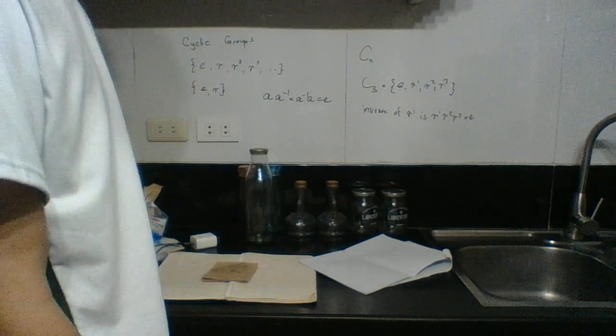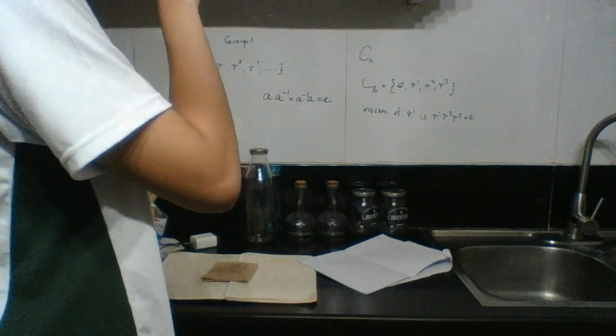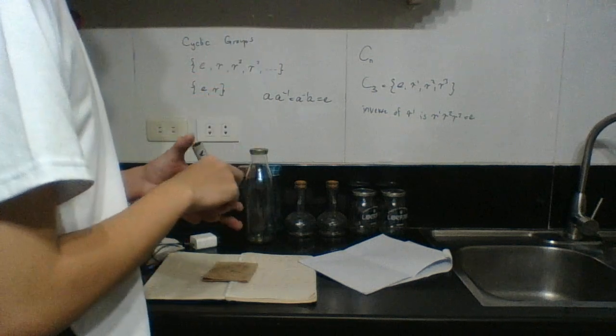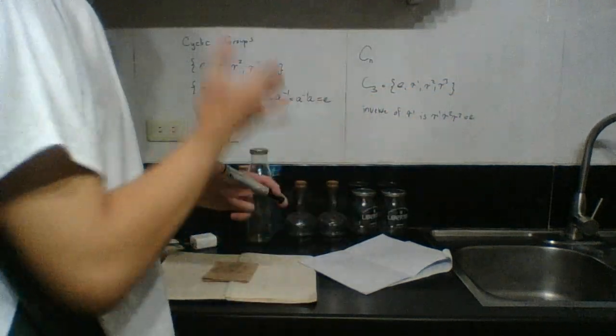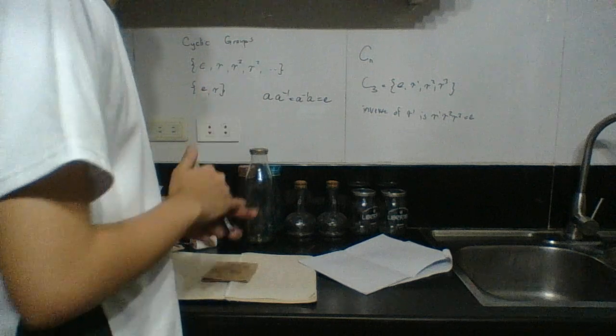Because we know that an inverse is actually R2, R3. Because we know that for any element A and its inverse A to the minus 1, A composed with A to the minus 1 is equal to A to the minus 1 composed with A. It's just an identity element. That's the group law for an identity element. So really, we don't need an R to the minus 1, because composing R with the elements after them, traveling along, let's say this is a line, right? Traveling along that line or along that circle is already enough for us to wrap back to E.